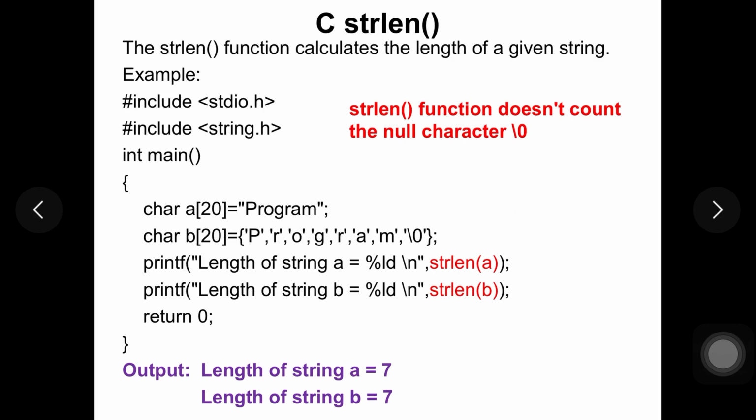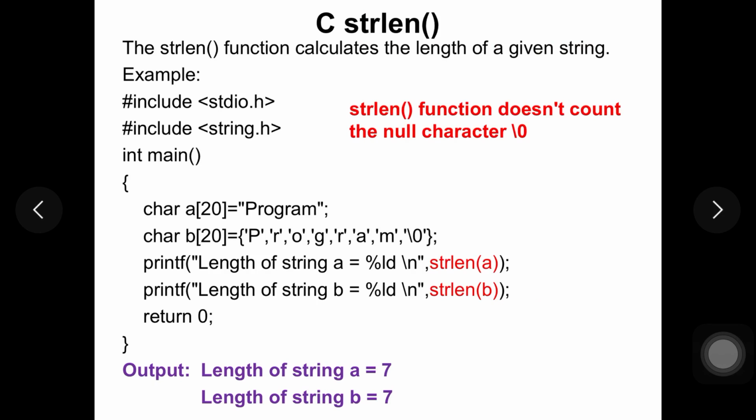Both are the same anyway. A's value is program and B's value is also program. Now we calculate the length of string A using the string length function. The syntax is strlen, and in the brackets you send one string as a parameter. So it calculates the length of string A, and here it calculates the length of string B.